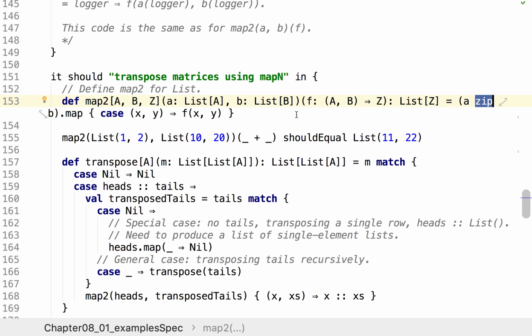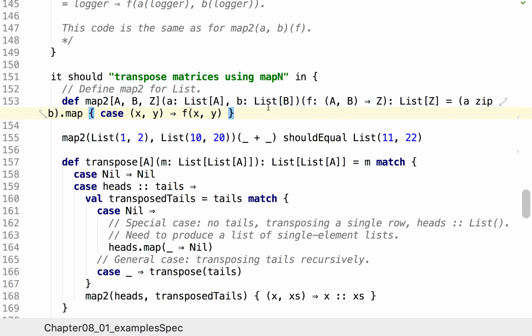But let's not discuss it right now. We will see in the second part of this tutorial how to define map2 in various ways, in case that there are several definitions. So for now, we just use the standard library in Scala to have the zip function. So that's clearly what map2 does.